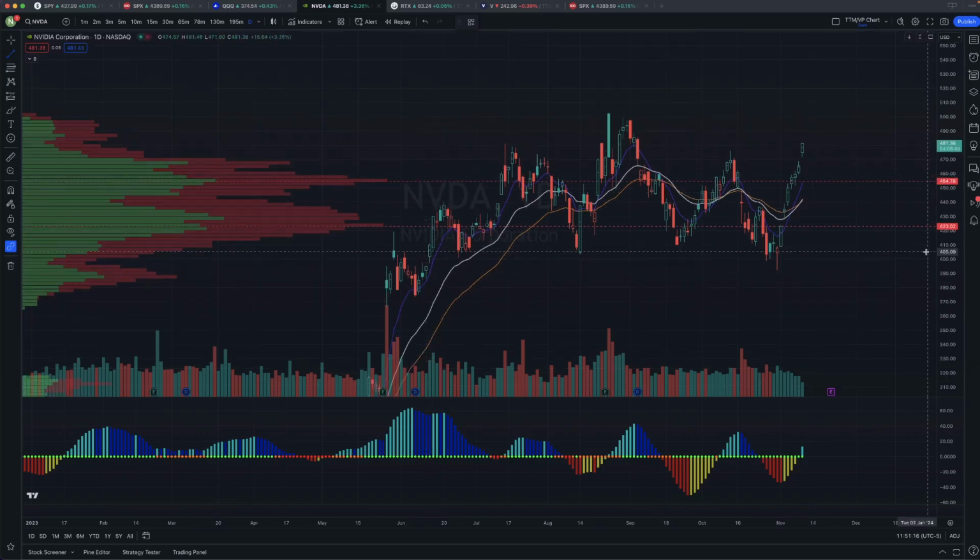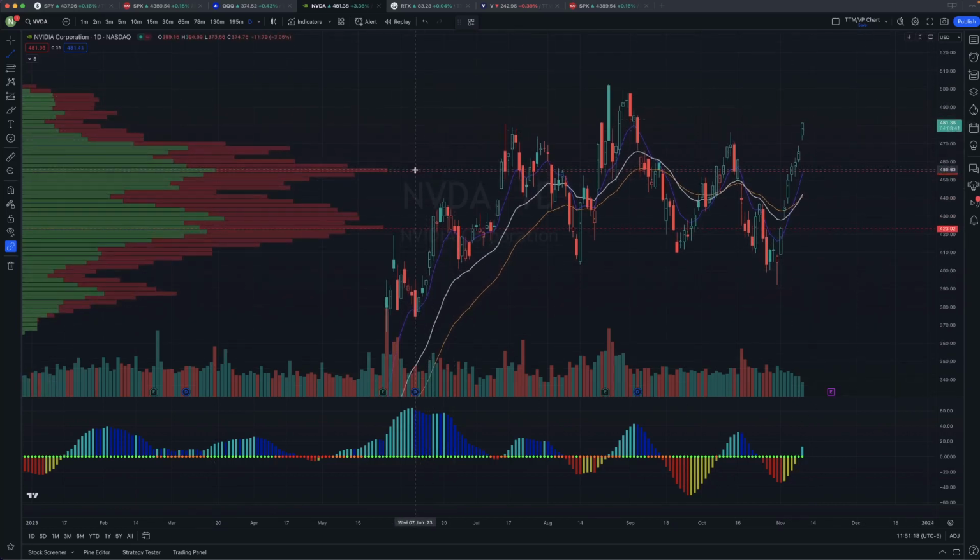Okay, now the art form to this, the non-science, is you can see price is above both of these lines. And so as you can see, I've put my line on my chart at the bottom side of the rectangle. If price was below, I'd be moving these up to the top side. That just gives me enough room to find where this may or may not find support, right? I want to give it a little bit of room down into those areas.